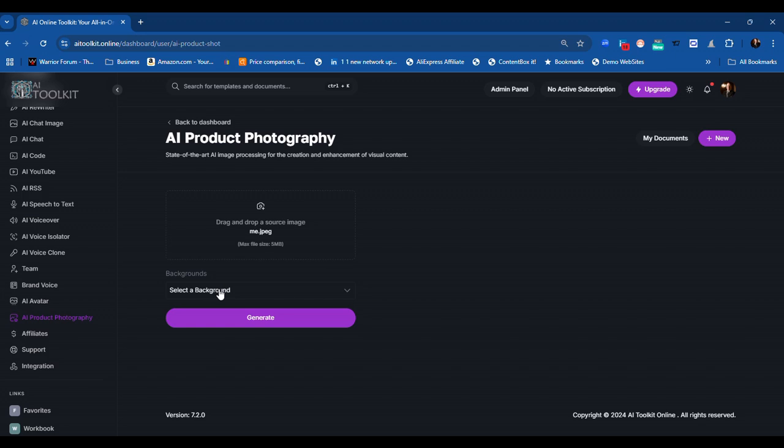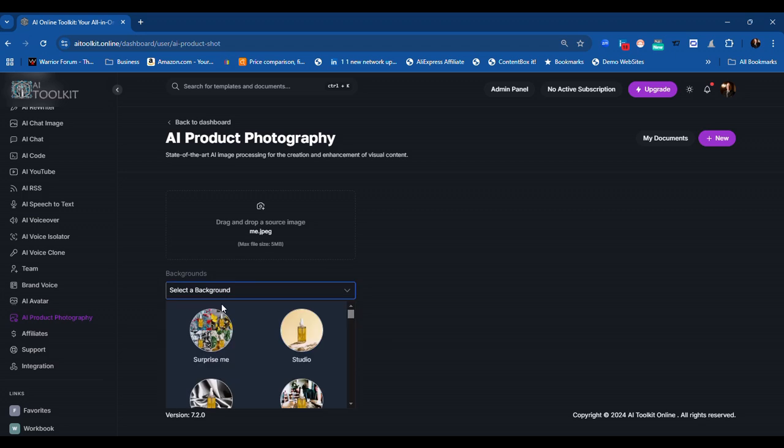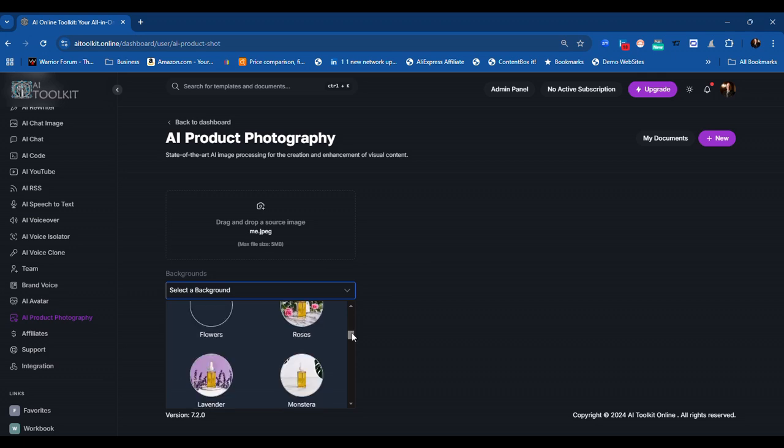So what I'll do is I just uploaded a picture of me, and as you remember seeing, the background was a blurred background in a kind of a not a bar setting, but it was like a big office setting. So you can select a background. So what it'll do is it'll remove the background and replace it with something completely different. Again, this is primarily for products. So if you have a product and you want to have it sitting on a table, you would select dark wood, on and on and on.